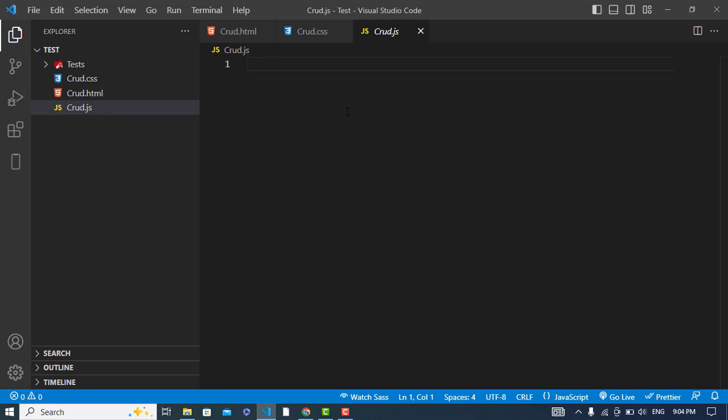So here we will write. First we will create an array of objects. Data is equal to, it is an array of objects.